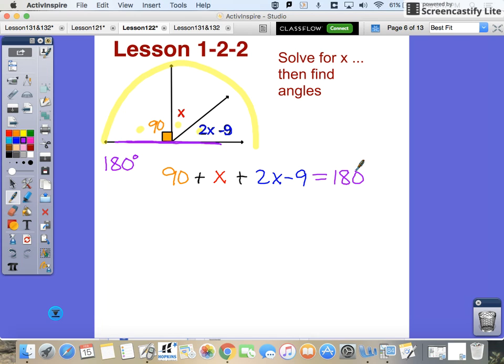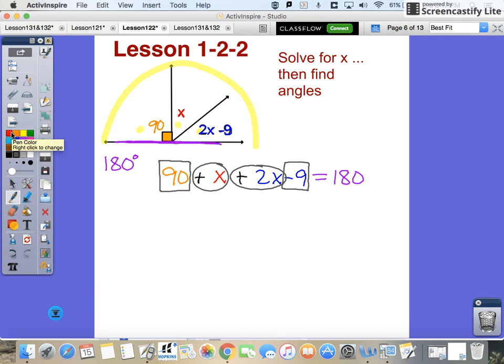So what we're going to do is we're going to mark like terms similarly. We're going to use the same shape. So here we've got a constant. Here I've got another constant. And those are the only constants we have. But we also have some variables that match. So this one, we have this variable and this that match up. Again, make sure you include the sign in front. So it should be a plus x plus 2x, and then this will be a minus 9.